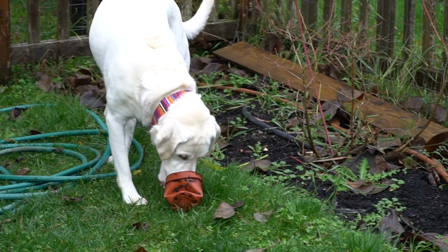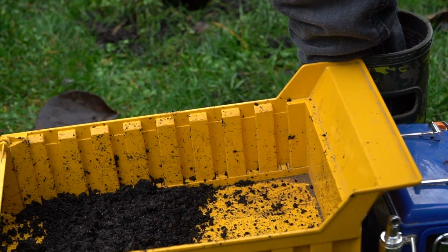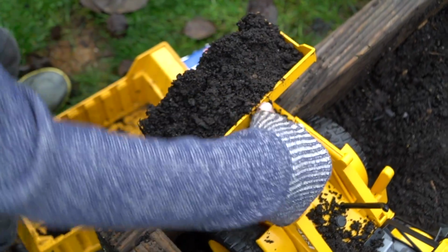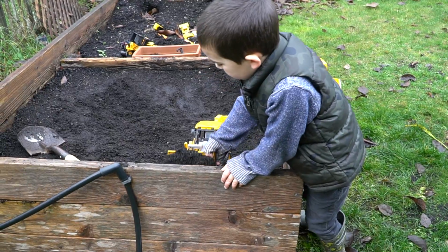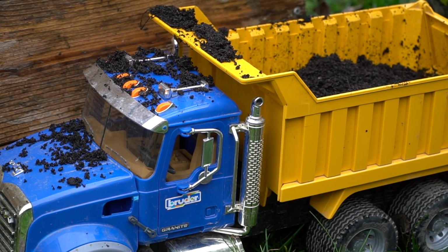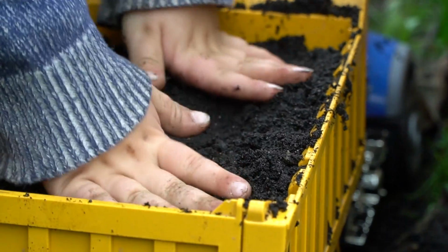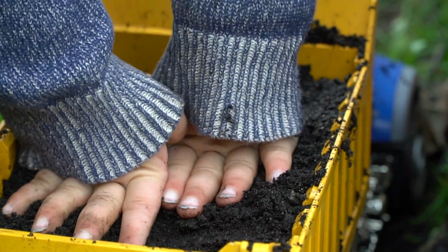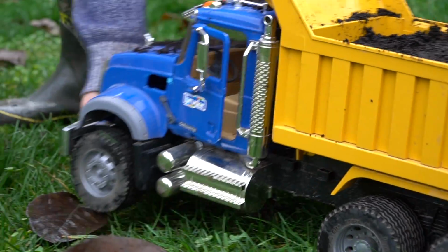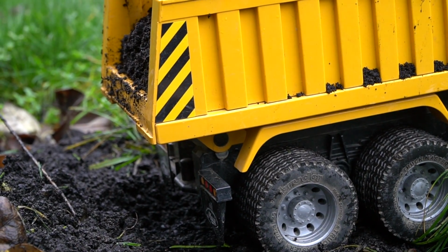Molly, what are you doing? Getting muddy. Now I can do it. I know I'm done because I know what I'm doing and I know how much time. We had a bit of an accident. Yeah. I'm gonna compact it so it fits right in. Nice. So it's compact and all together and it doesn't fly out. It's like smushed dirt. Since I got my wheels in the dirt, that helps it work.